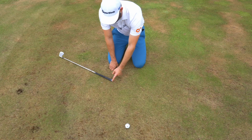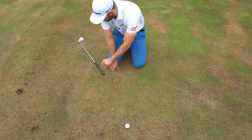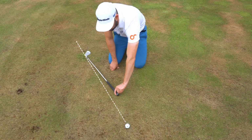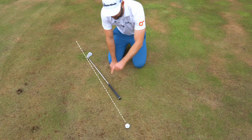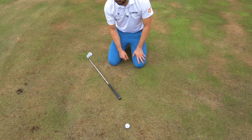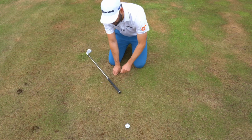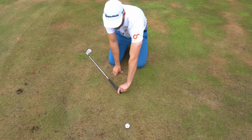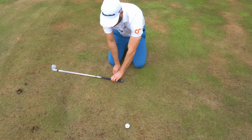So if I took this grip and I pushed it towards that golf ball, what would happen to the club head? Well, the club head would very simply follow the direction that that grip was moving. But there was nothing really that caused that club to kick out into the golf ball. So if this was my direction that I was moving the handle in, for me to get the club head to hit the ball, I would have to intentionally move the club head out, which is incredibly difficult.